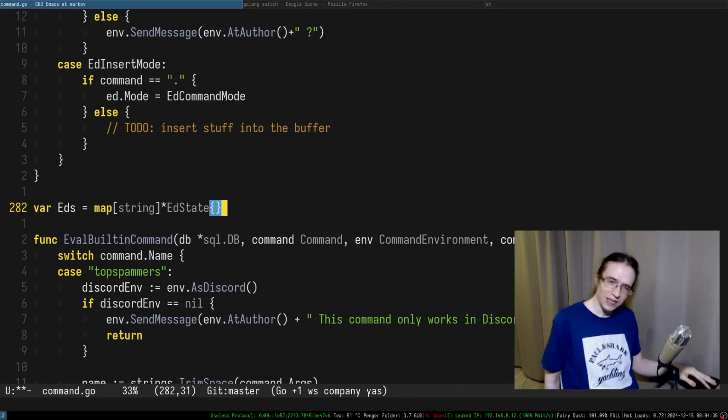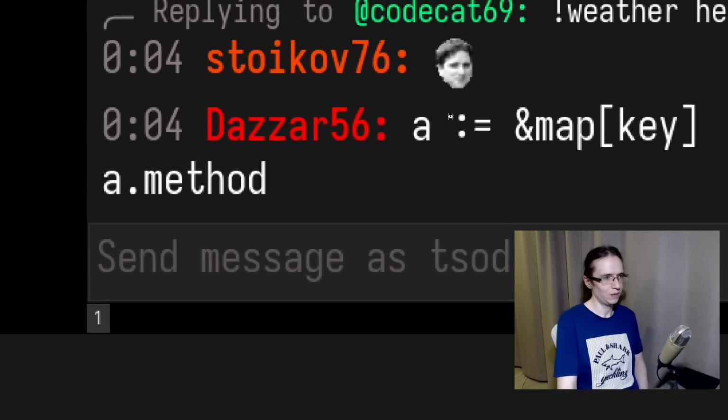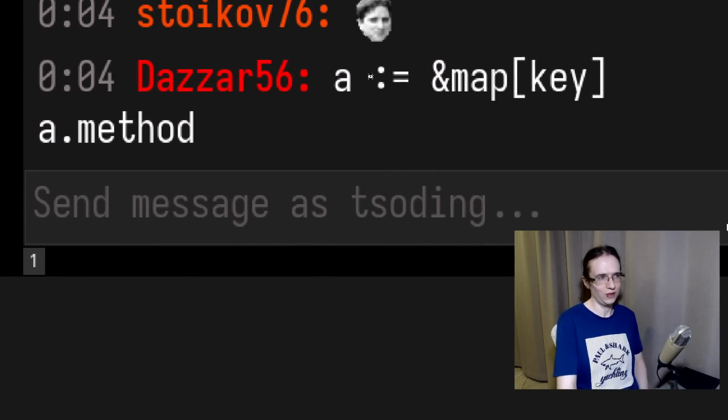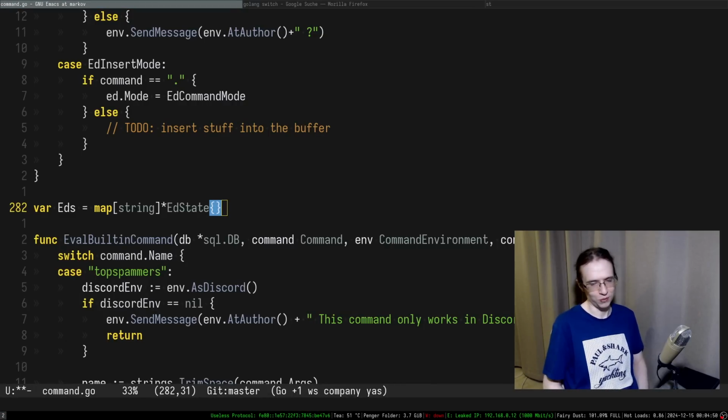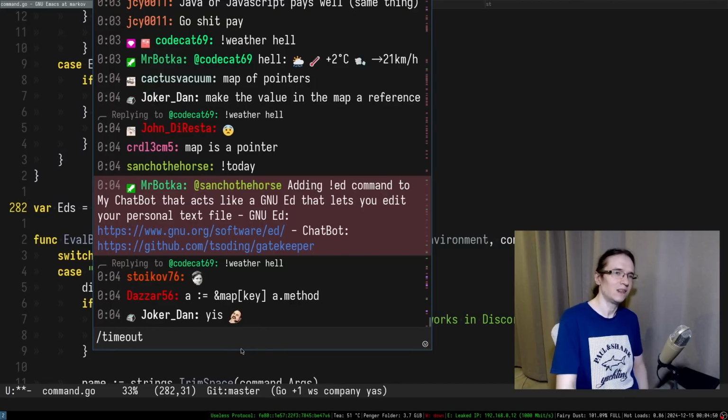Is this really how you Go developers do that? Bro, I literally just tried that, and it said that you can't take a reference of this thing. You forgot being subtle.